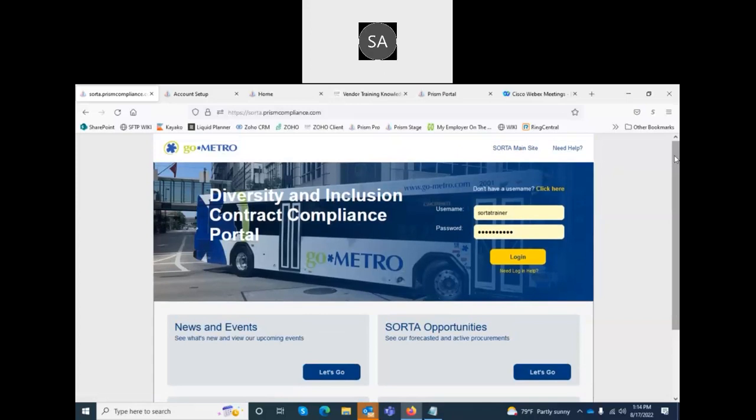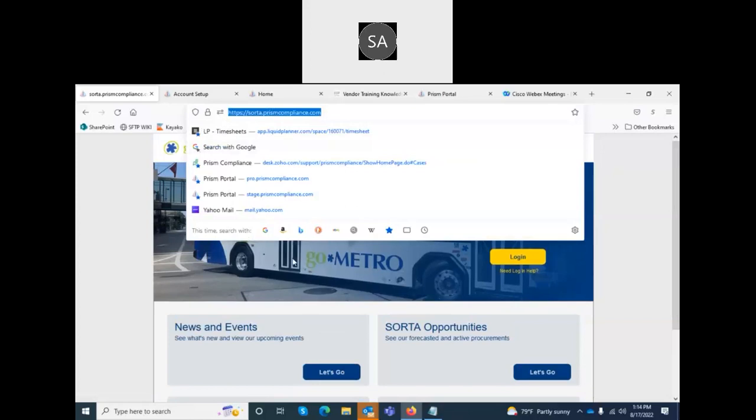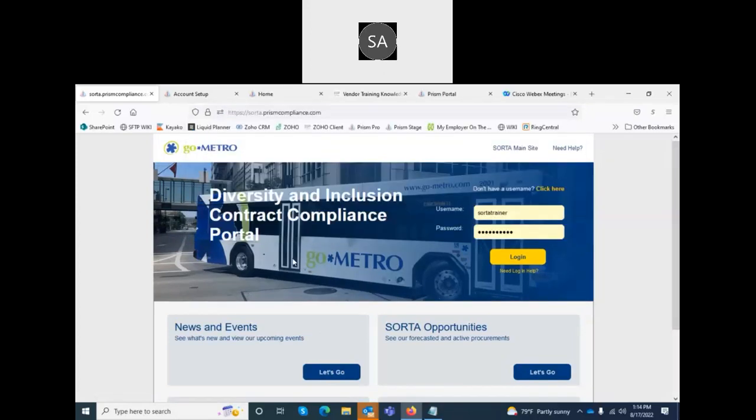Now, next, what I want to do is I will log in to the stage instance. This is the production instance. I will not go to the production instance because we cannot use that for training purposes. But I will use a stage instance that looks similar to this one. There is no difference in both of the instances.